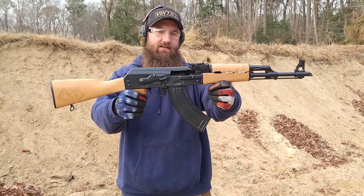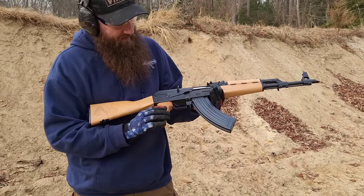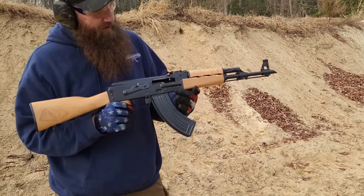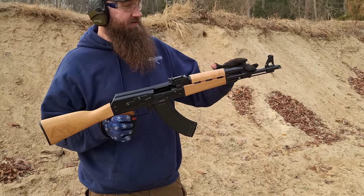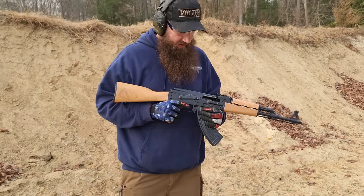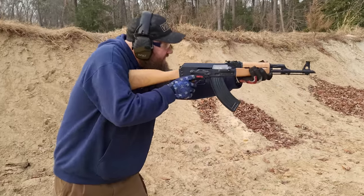All right, we're down here at the range, finally gonna get to have some fun with the Zastava M70 Light Maple. Really love these rifles. They have the 1.5 millimeter stamped receiver with the bulge trunnion on here, all the correct rivets, rivet patterns, etc. Nice heavy duty gas block, heavy duty barrel profile. These are just a robust, well-built rifle. Let's go ahead and have some fun with this thing and take it for a spin.